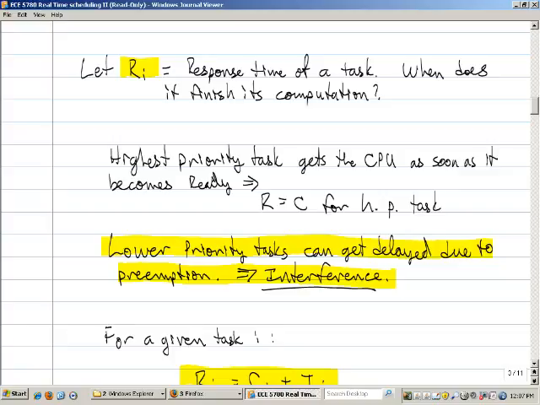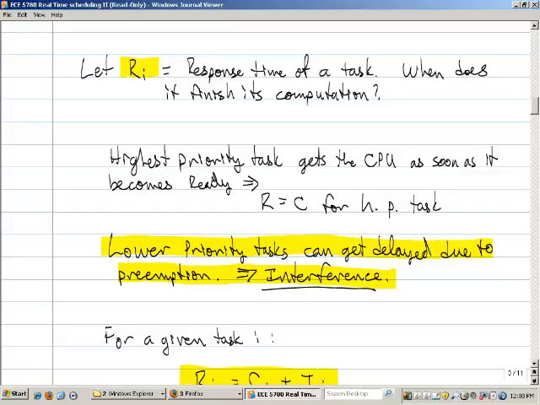What if I have two processes A and B, and my process B gets interrupted by process A because A is higher priority? How do I account for that? So process B is happily running, and then process A says, oh, by the way, you cannot run. I have to run. So it runs. So now process B cannot run. But then A finishes and B runs once again and gets interrupted once again, and process A runs, and this goes on. So does it affect the compute time of B? Does it affect the time period of B? Which by the way is fixed because it's periodic. So what does it change? Can it cause B to miss its deadline? If B keeps on getting interrupted, so if you are working and I keep on interrupting you, will you be able to get your work done? So B will not be able to meet its deadline.